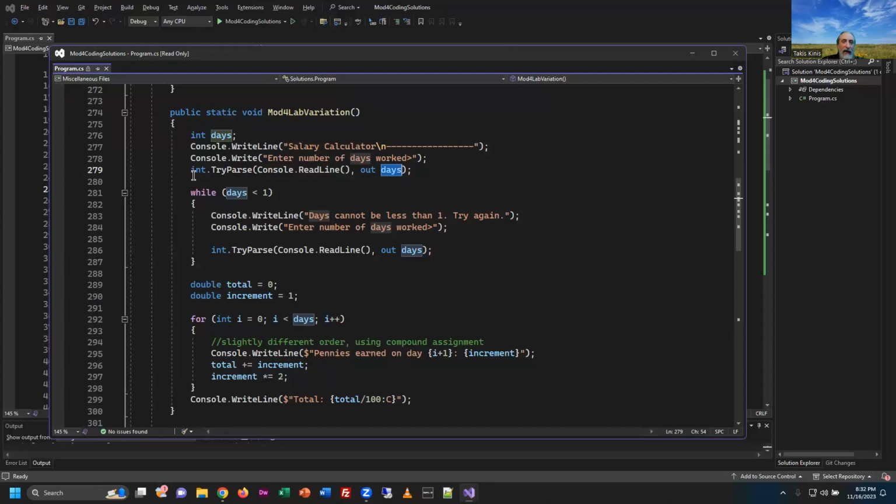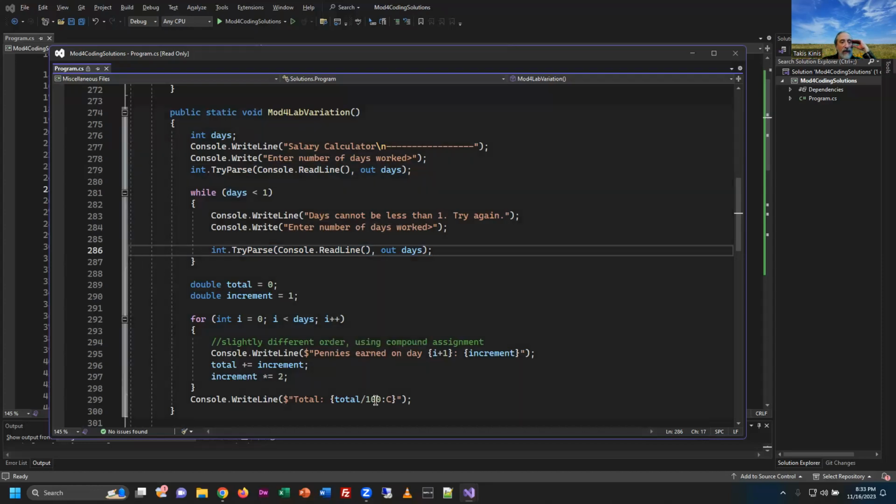So this is maybe a slightly more modern way. I don't know if it's necessarily more efficient, but because it returns a Boolean value, if it fails, it allows your program to not stop if there's errant input.